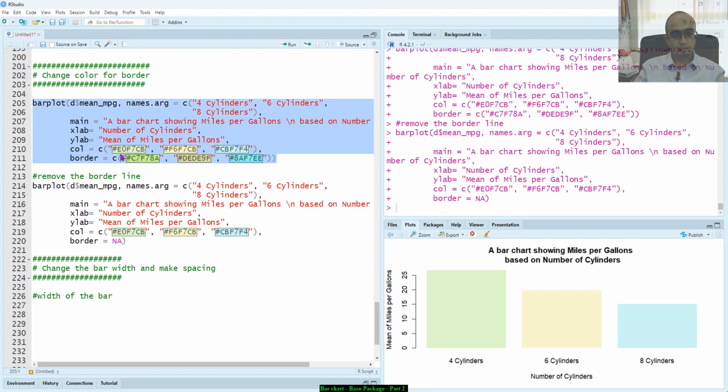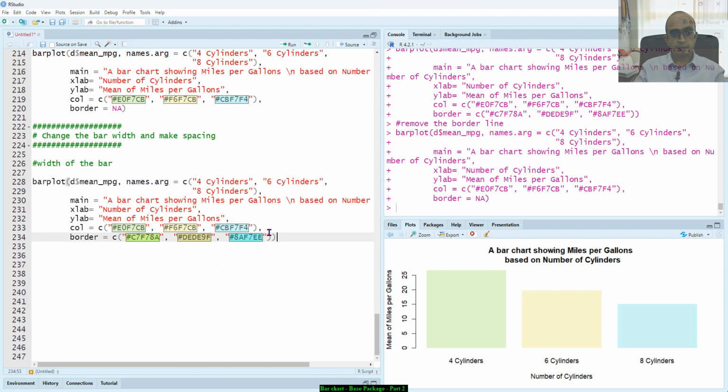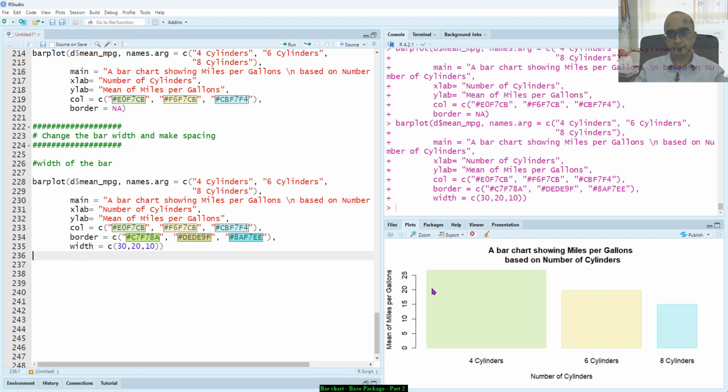Instead of leaving it like this, I'm going to add another argument, which is width. I'm going to specify the first bar as 30, then 20 and 10. Look at the difference. 30 means the first bar is slightly bigger compared to the second bar and third bar.